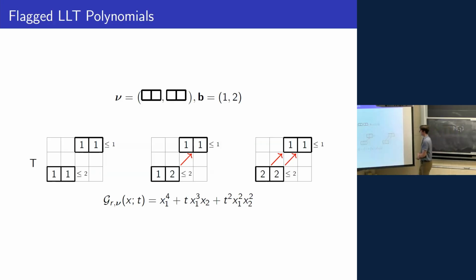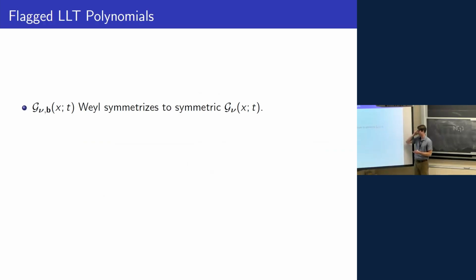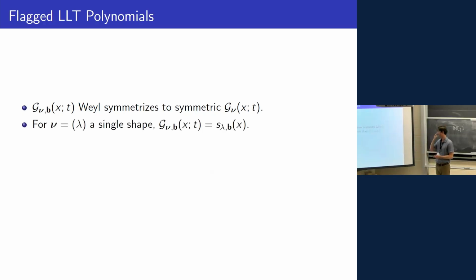And I don't know if there's some structural reasons that we could give now, but this is basically why. First is just that this result actually does symmetrize to your usual LLT polynomial. The second is when you follow this rule, of course, with a single shape, this is the same as bounding your single shape by going up. It wouldn't make sense to bound your second row by a number smaller than your first row, right? Because then you effectively just bounded the first row as well. Okay.